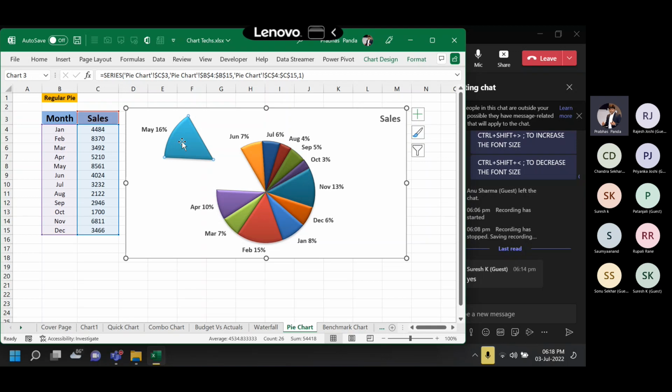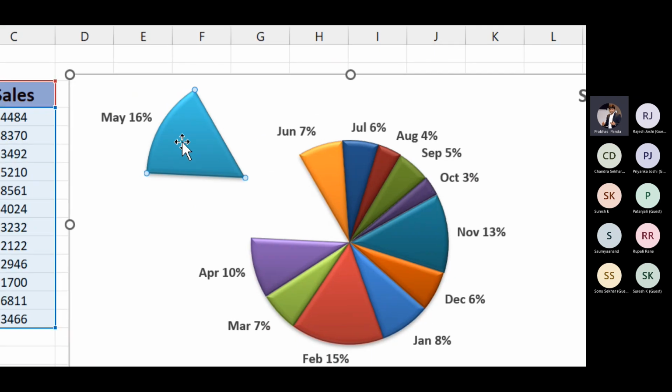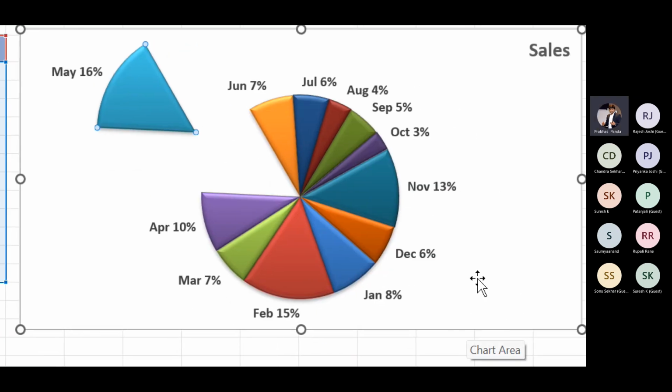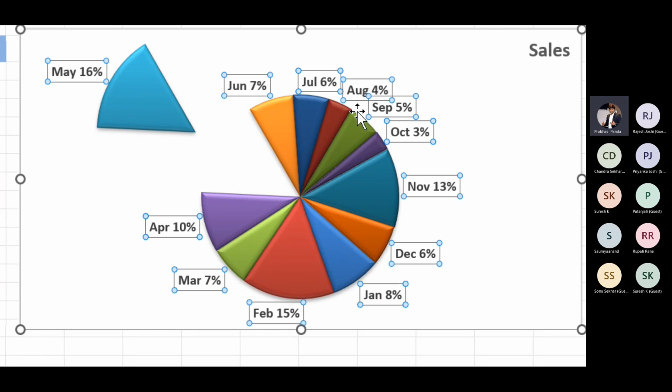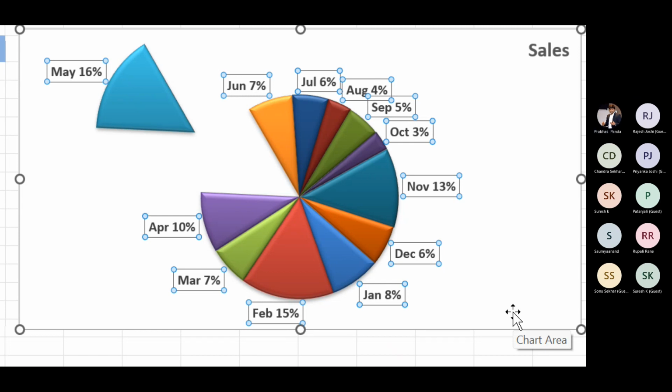Right. Now, one more beautiful tip I would like to share with you people. Whenever you have the pie chart, please stay focused. No need to do anything right now. Sometimes, in my case or yours also, our data labels are overlapping with each other, and that looks very messy. Because of those data labels, we are unable to express our pie chart data properly, but we cannot remove them also. If you try to present data labels overlapping with each other, people don't like it. This is also one problem.